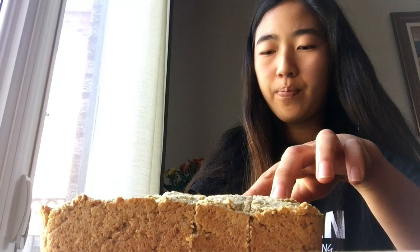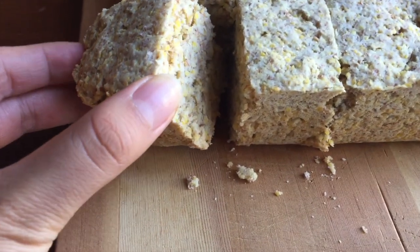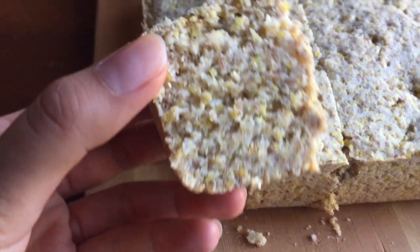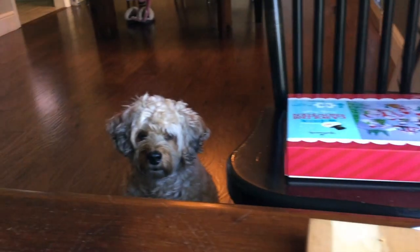Now ready and it smells so good. And now I'm just gonna cut into it. So I guess we'll just start here. Oh my goodness. It's still warm, but that's how the inside looks like. I'm so excited to try this.